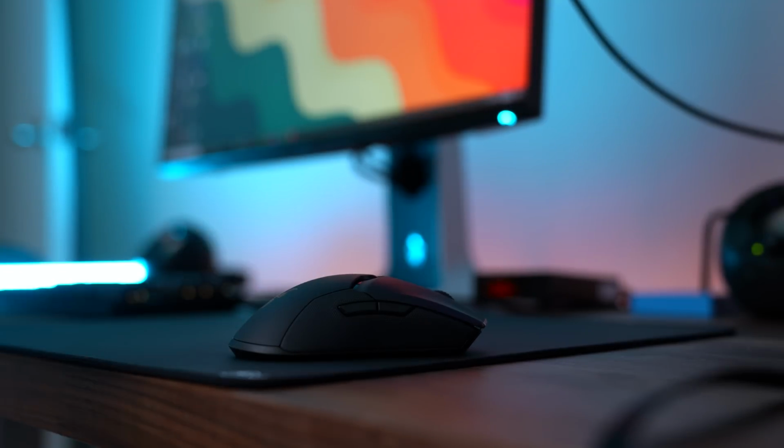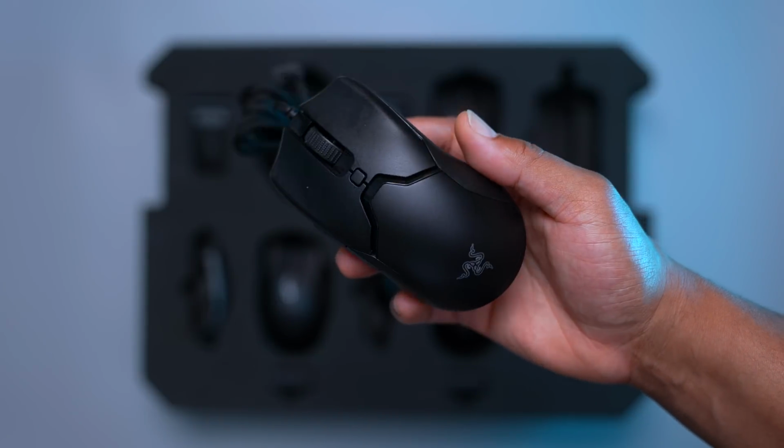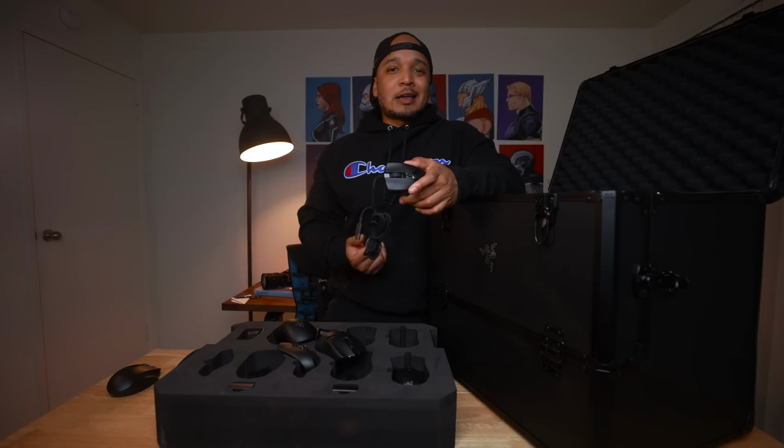If you're scared that your hands are too small, you could also look at something like the Razer Viper Mini. Now, if you're a palm grip user, having a bigger mouse is recommended because you need that mouse to fill out your entire hand. If you have small hands, a bigger mouse will still suit you, like I said.